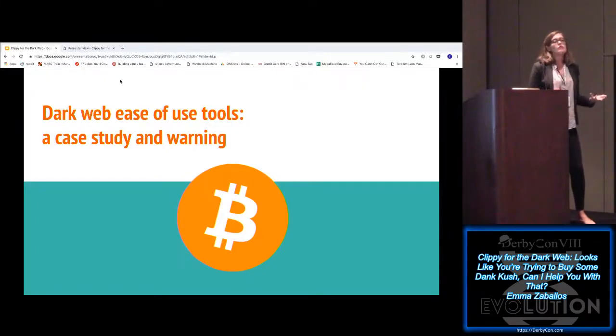But as it got more and more popular, people were like, I think we can build tools on top of this that make it easier to use. We can build exchanges. We can build escrow systems. We can build cleaners and foggers and tumblers so that we can more easily conduct transactions with each other. And then suddenly, as it got more and more famous, and as people were arrested and sites went down, Bitcoin has become less and less anonymous.